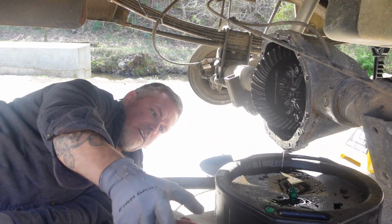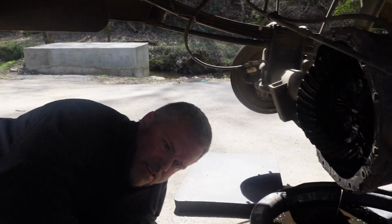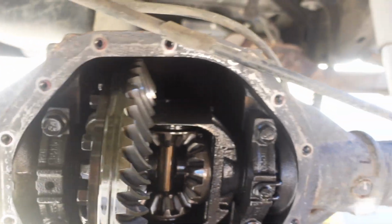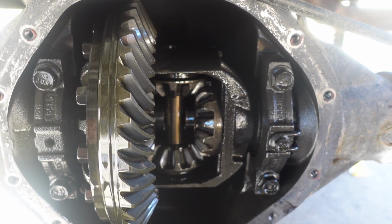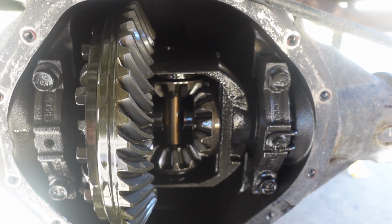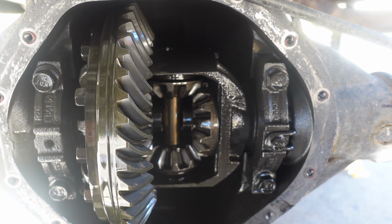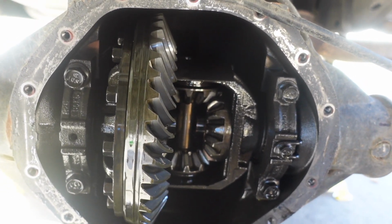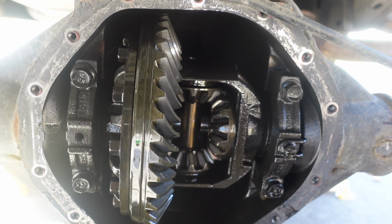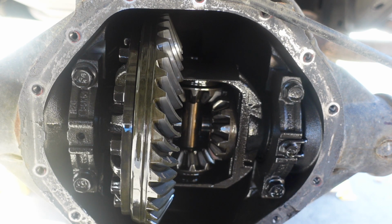All right, pass me the tripod. I like that you paint a part of it. So there it is. That's the open differential. It's a 9.5 inch ring gear. It's a 3.42:1 ratio. But that fluid was as clean as a whistle, man. Yeah, we're pretty easy on this thing anyway. It doesn't see much heavy duty use. Pretty much just drive back and forth to church and the grocery store.